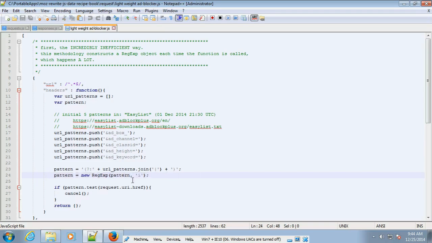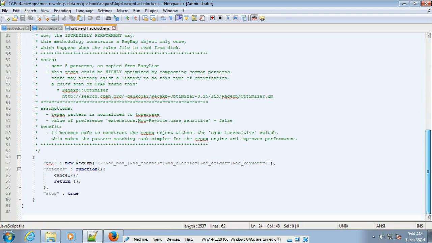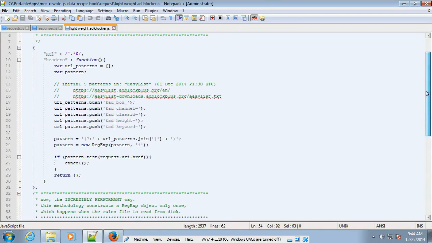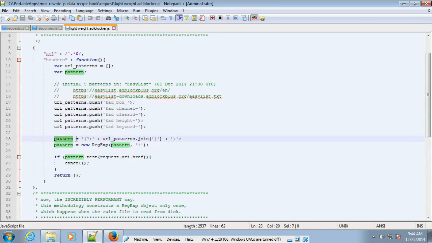All of this work could be done ahead of time, which is what this next one does. Basically, all of this serves to create this string, and we just do that in advance.